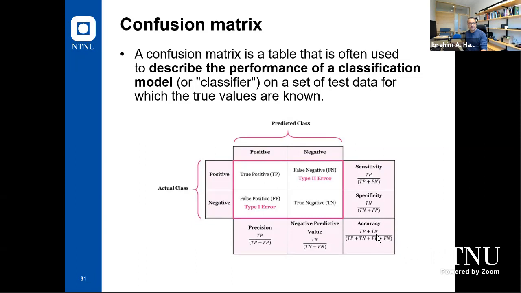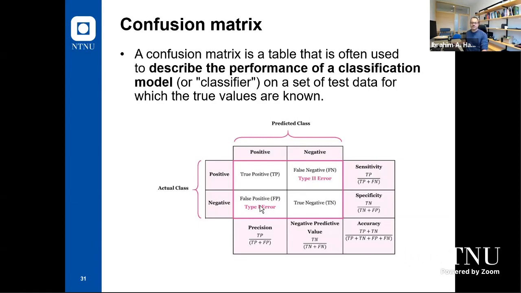When this one is 95%, or when it is 98%, we need to increase it. If you want to increase it, you need to increase all the numbers across this diagonal, right? And if you want to increase the numbers across this diagonal, it means we need to decrease the numbers across the other diagonal, correct? So in the opposite diagonal, we have false negative and false positive.